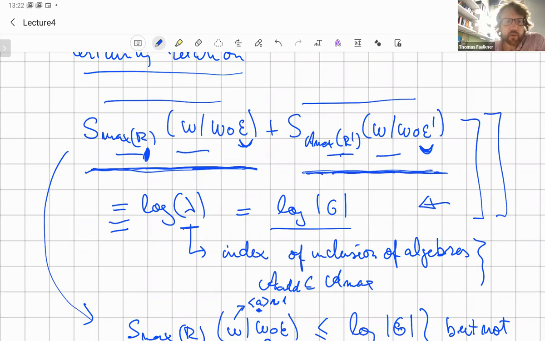I might follow up with a question about that. You said earlier in your previous lectures that people try to emphasize this type three versus type one. Aren't there many facts that you stated that hinge on the type three nature, like the uniqueness of the conditional expectation and things like that? Yeah.